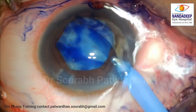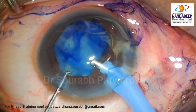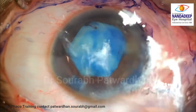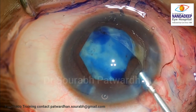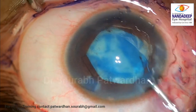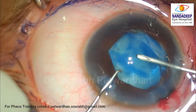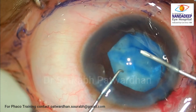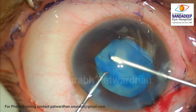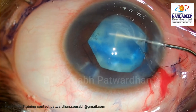You can see that I tried to wash the OVD but the IA probe was going underneath the B-hex because of no space. So I carefully manipulated over the B-hex ring and removed the OVD so as to remove the dye which might be affecting my visualization during capsulorrhexis. I re-injected chondroitin-hyaluronate combination to make some space for working. As I tried to puncture the anterior capsule, you can see the lens is moving, indicating that zonules are probably more elastic or there might be some weakness of the zonules, though the capsule appeared quite tough.